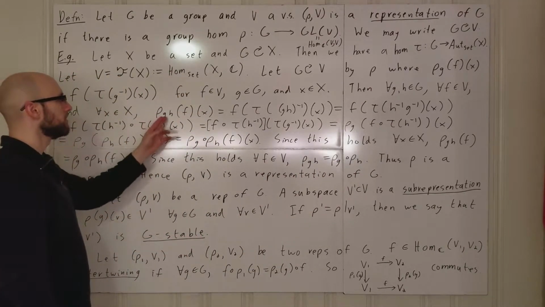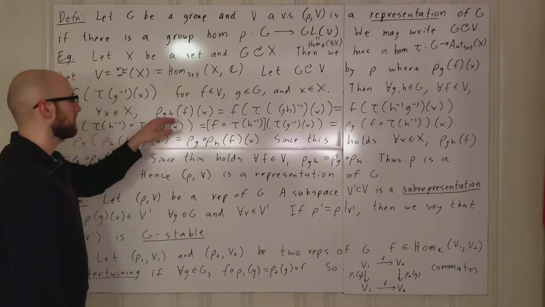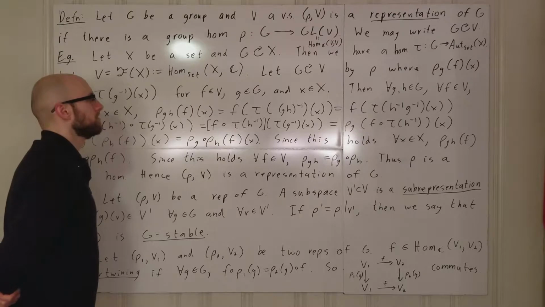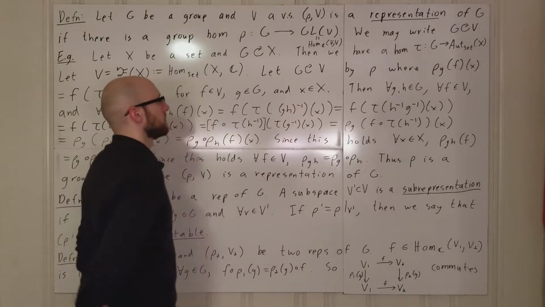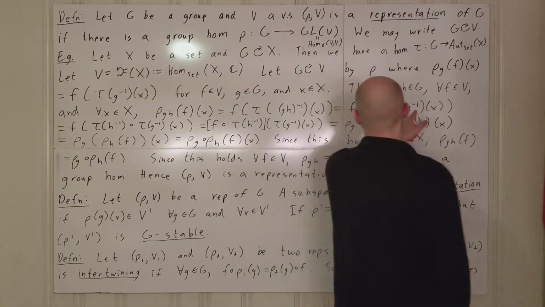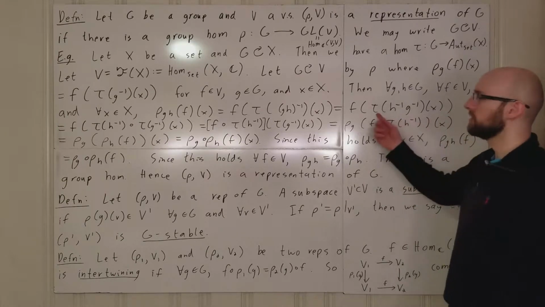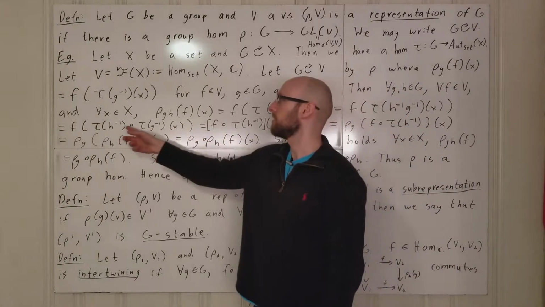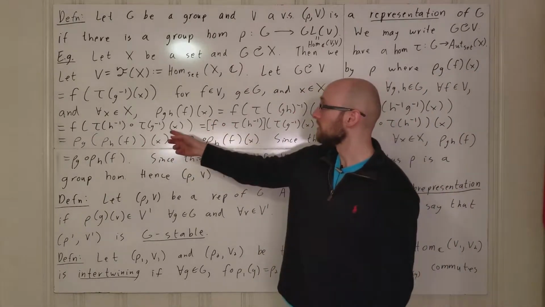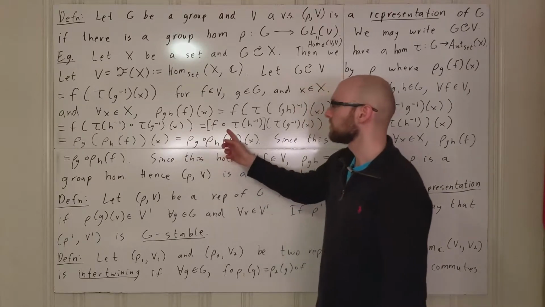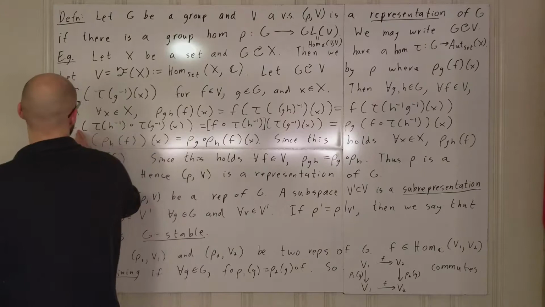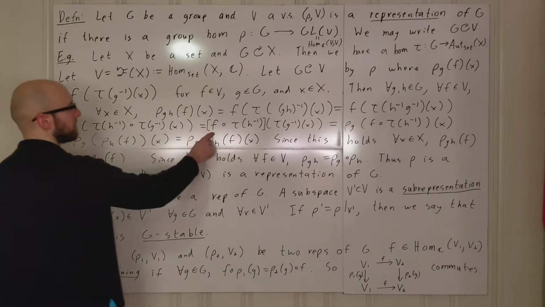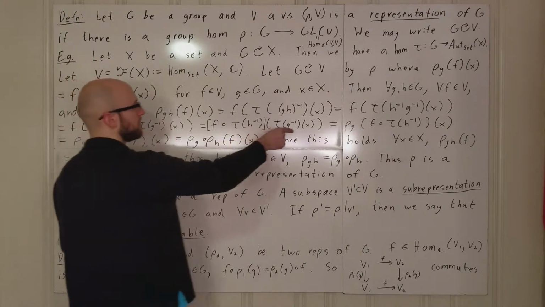show that everything works out, and then use that to go back to the more abstract level. So if you have rho GH evaluated at F, this whole thing is going to give you an element of V, then you evaluate that at X. Then you just use the definition of rho to get to this. So we have F of tau of GH inverse, but GH inverse is H inverse G inverse, and that's how we get to here. Okay, and now that we're here, because tau is a set automorphism, tau of H inverse G inverse is equal to tau of H inverse composed with tau of G inverse. So that's how we get from this step to here. And from here to here, we just rewrite it. So instead of this being F evaluated at this composition of X, we consider this as F composed with tau H inverse being evaluated at tau G inverse of X.